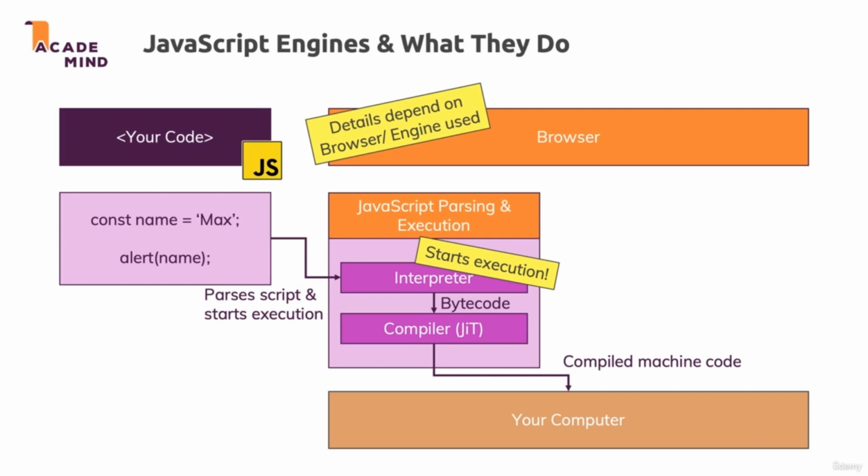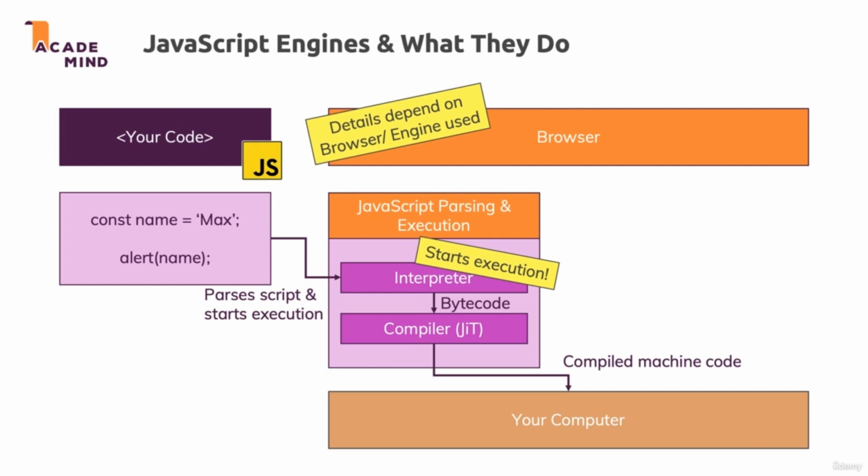Now, the JavaScript engine the browser applies a couple of optimization techniques to speed up that execution and compilation time. So for example, code that didn't change between the last execution and the current execution is not necessarily recompiled, but instead the already compiled code is taken again. So if an existing script or a part of the script executes again, it's not necessarily recompiled, but instead maybe the already compiled code can be taken, which of course is way faster than if you go through that interpreter, then compiler, and so on process again. So there are a couple of optimization techniques applied, and again, the attached links allow you to dive deeper if that's what you're deeply interested in.